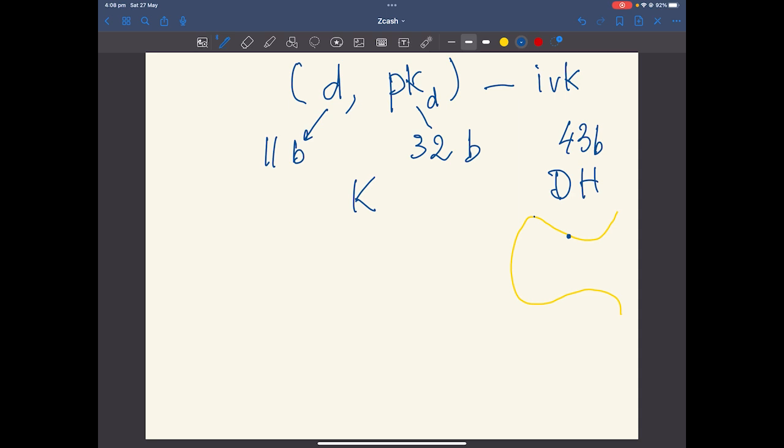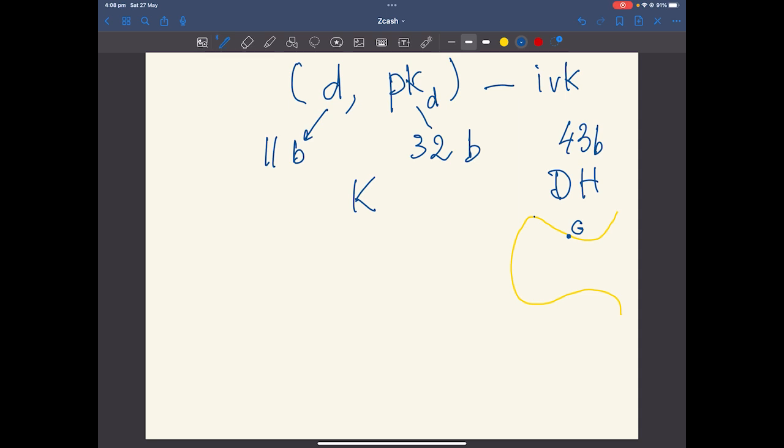It means that you can also double a point by adding it to itself. And by repeatedly adding a point to itself, you can define the multiplication of a point by an integer. Saying, for example, that 3 times g, let's call this point g, 3 times g is g plus g plus g. So once you have a secret key like IVK, you can multiply IVK by g. For example, if IVK is 3, then 3g is g plus g plus g. IVK times g is g plus g plus g.